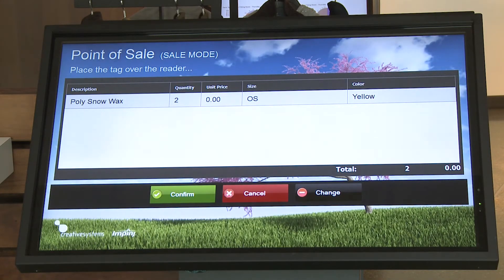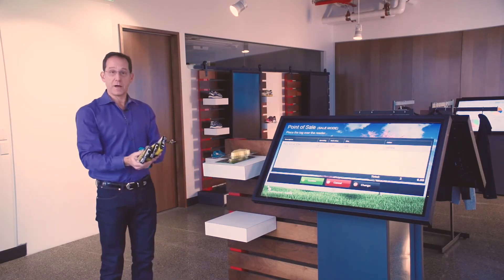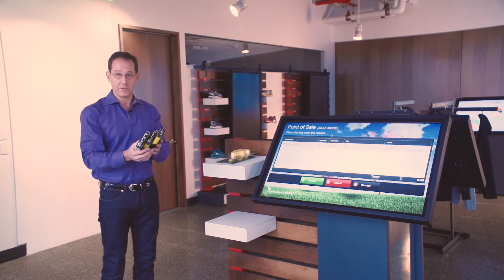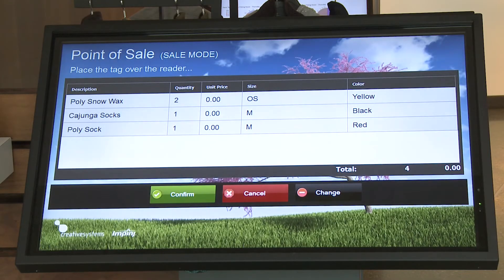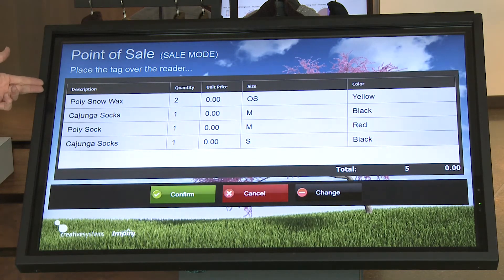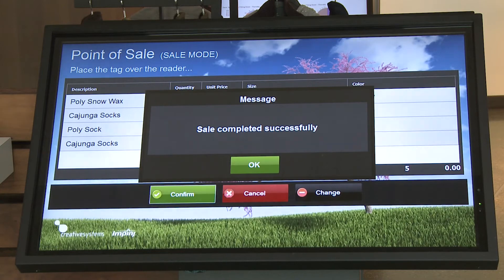I'm demonstrating here that we're going to get the right SKUs. Similarly, I've got three pairs of socks here which actually could look very similar, but in fact they're distinct SKUs. We want to make sure that we check out with the right identifiers on all those items so that we keep our inventory accurate. Sure enough, it's identified my two waxes and my three socks and I'm ready to complete the sale. I hit confirm and it's going to give me my receipt and complete the transaction.